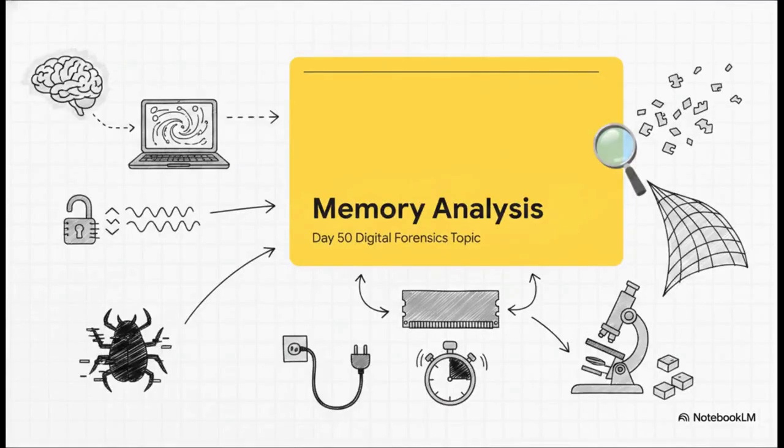And that brings us to our third topic. Memory analysis, which is extracting data from active digital states. But wait, how do we know what was happening the exact second the computer was unplugged? Well, that is exactly what memory analysis solves. When a computer is running highly sensitive, active data, stuff like passwords, open network connections, or even running malicious software, it all lives in the system's temporary memory, or RAM. If the machine shuts down, bam, that data vanishes forever. So memory analysis is the highly technical process of capturing and dissecting that fleeting active state before it disappears.